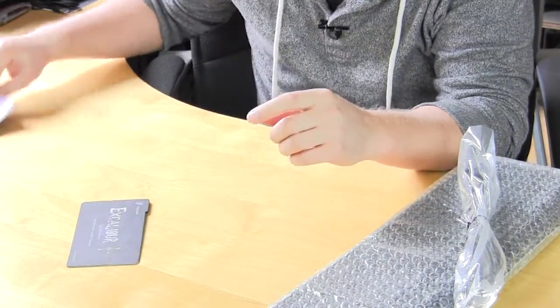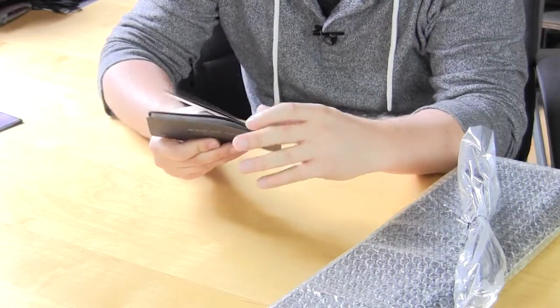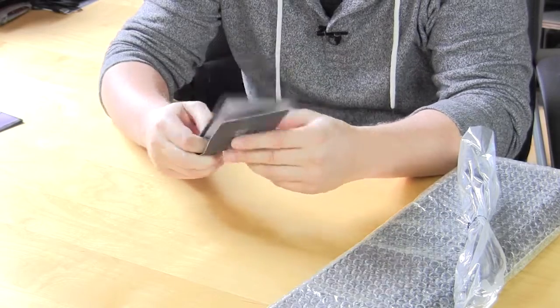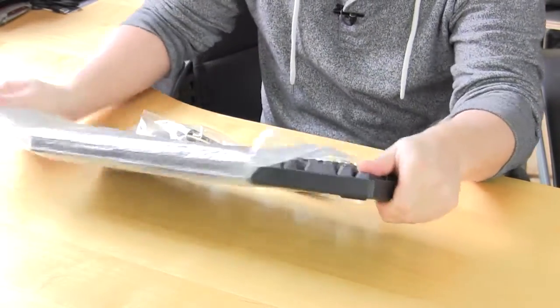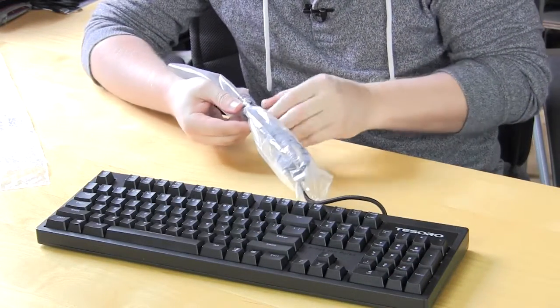Yeah, they're mainly known for their keyboards, though. They are very popular. And then we have this little thing, which is our quick start guide. This is going to show you how to get the keyboard set up, and there are pictures and everything inside of there. But let's go ahead and get to the keyboard because we know you guys just want to see that. And I'll try to get all this undone quickly.